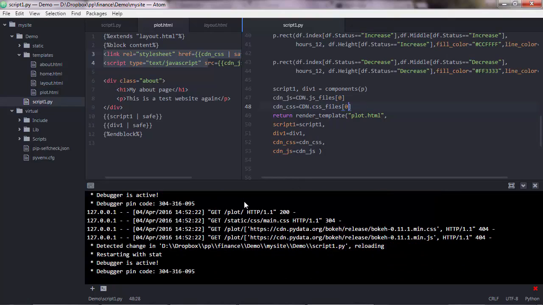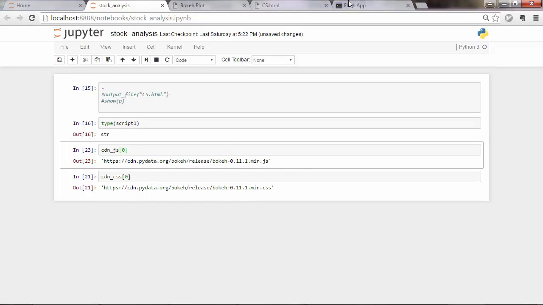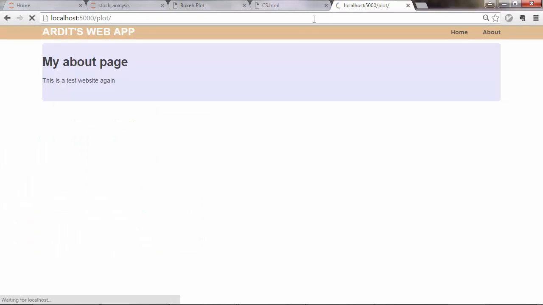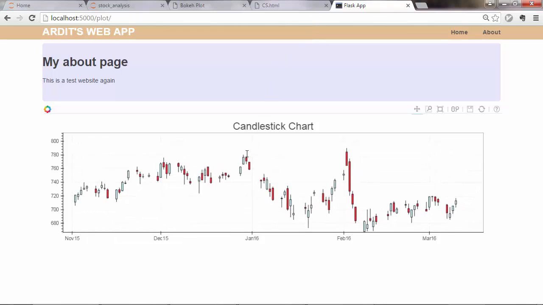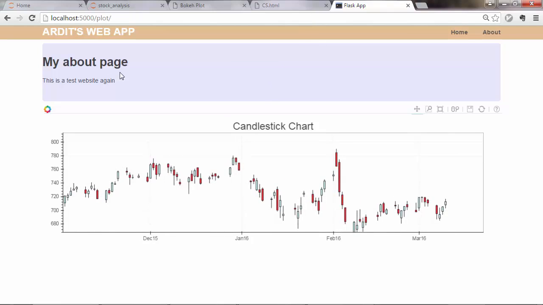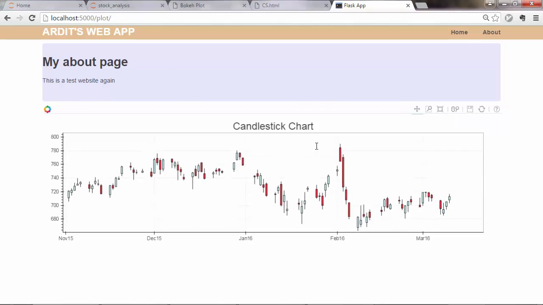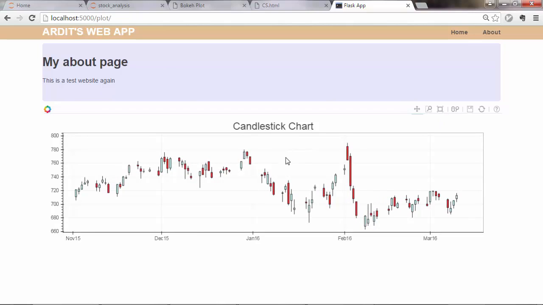Save the script and reload the web page. And yeah, finally this is a graph. So probably it's not the fanciest embed that you can do out there, but you get the idea. And now you can play around with the divisions and the CSS styling, so you can make this probably more visually appealing. But I think this is good. So it does the job.